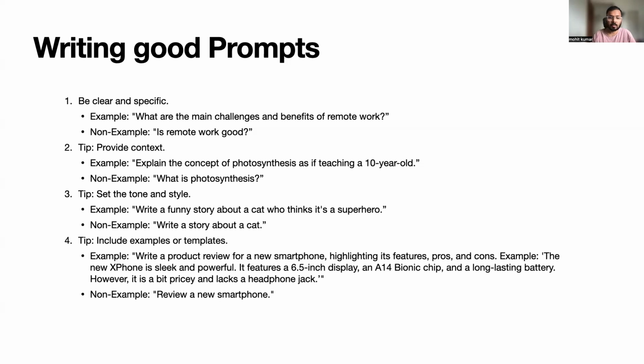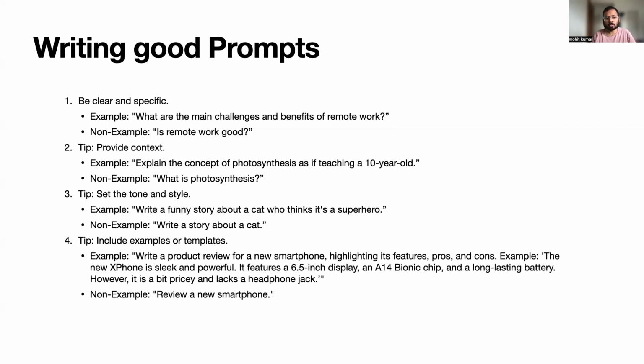Right? If you have a query, you want to understand something, you might say something like, what is photosynthesis, right? But if you want to understand this topic so that even a small child can understand, you can ask the LLM in the prompt to explain the concept of photosynthesis as if teaching a 10-year old. So you can provide the context in the prompt, right?